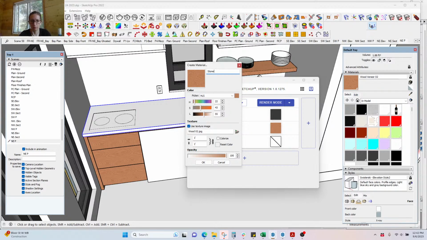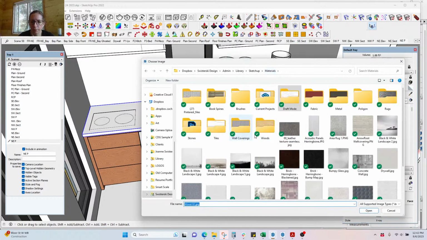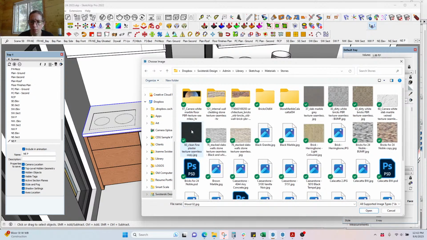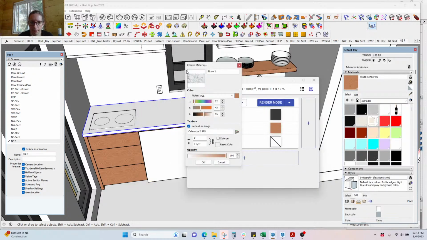Actually, I'll just call it stone 1. And go into my materials library. I do have one called stones, and I'm just going to use a generic white Calcutta for now. And say okay.